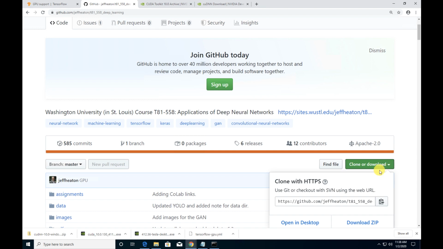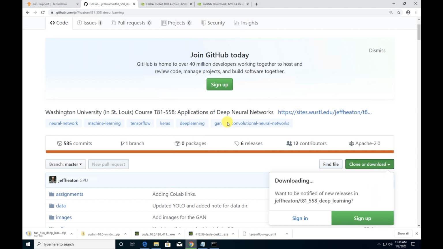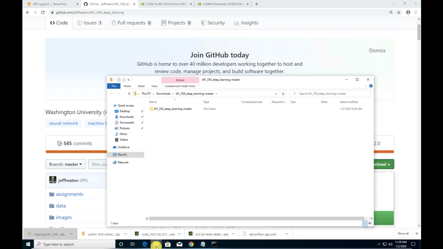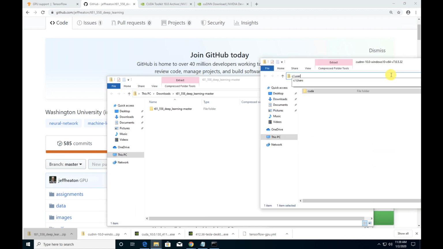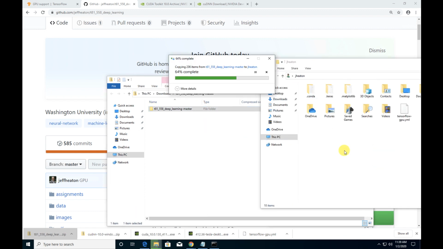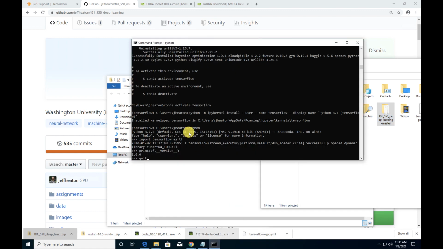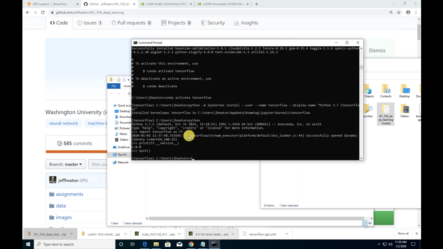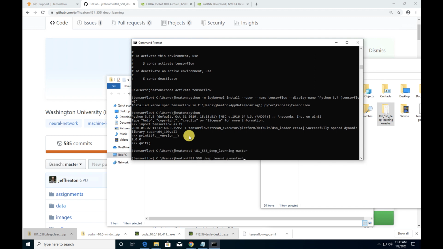We'll download a zip file. I'm going to just unzip that to my user directory. I'm going to assume everybody knows how to zip and unzip, so I'm just going to fast forward through this. Okay, we're going to quit out of Python, and we're going to change into that directory that I just unzipped, and I'm going to do Jupyter Notebook. And again, make sure you're in the TensorFlow environment, or you'll get DLL errors, because Windows doesn't completely abstract that as well as it should. I bet they fix that in the future, though, in Anaconda. So you might not run into that issue, but it doesn't hurt.